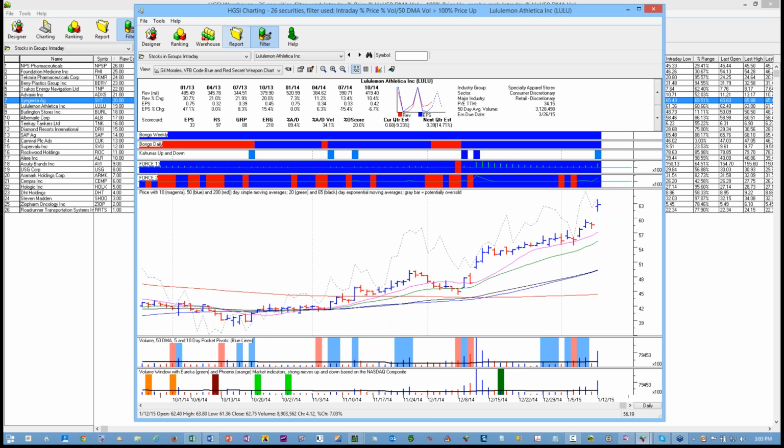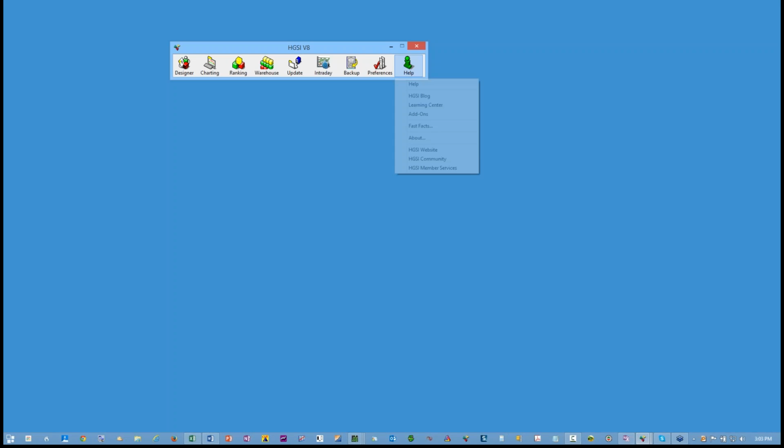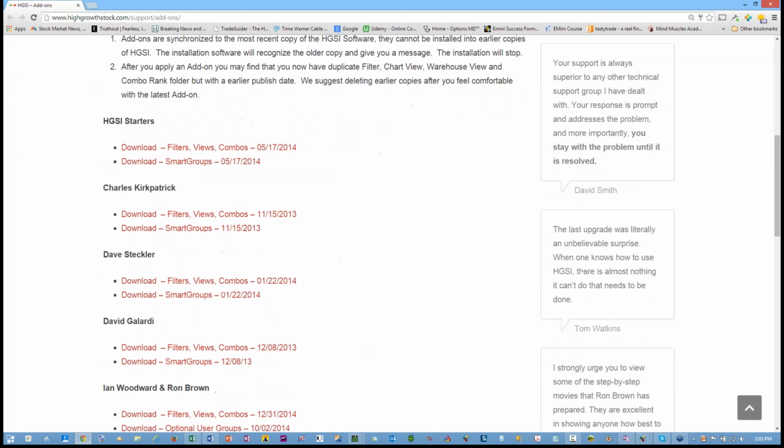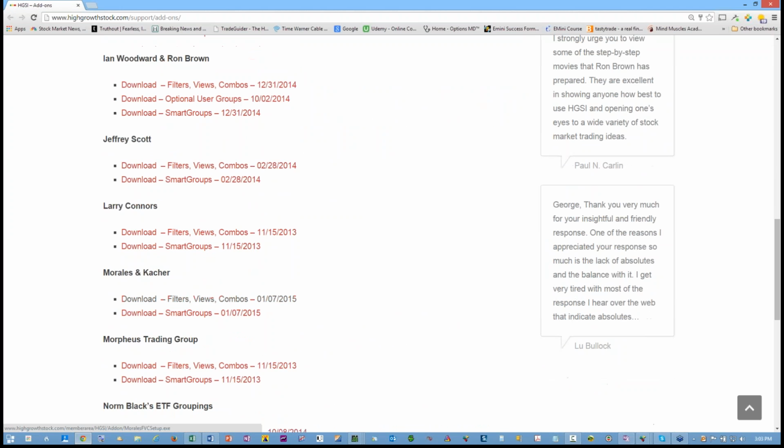Now, for some of you, let me just review the add-on process. Go to your Help menu, select Add-ons. It'll take you directly here, and just go down to the M&K, click on Download Filters, Views, and Combos, and you have to close the program.